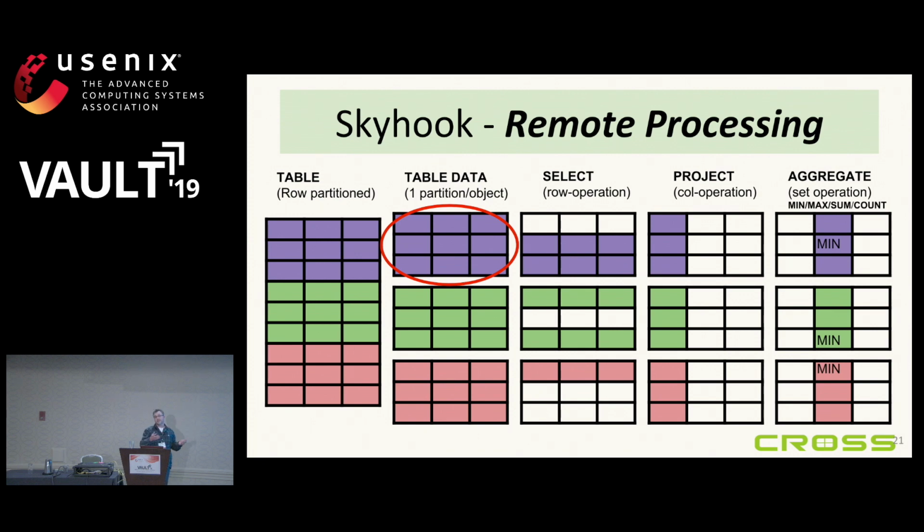And this, of course, can still be helpful because the object function, the CLS function, can return just the min directly from that object, instead of returning all the data from the object and making the database look for the min of all the data from all the objects. So this constrains the amount of network traffic as well as the compute to actually find the min.